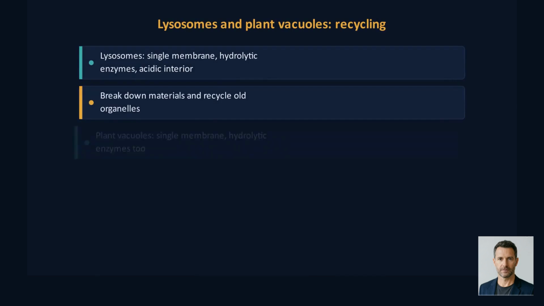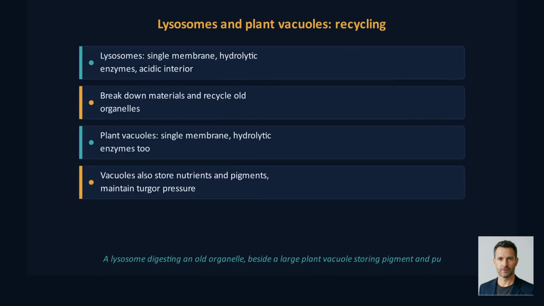Not everything in a cell is being built, some of it is being broken down, and that is the job of the lysosomes. Lysosomes are single membrane-bound organelles filled with hydrolytic enzymes, the molecular tools that digest things, and they keep an acidic interior in which those enzymes work. They break down materials and recycle the cell's old organelles, acting as its recycling center.